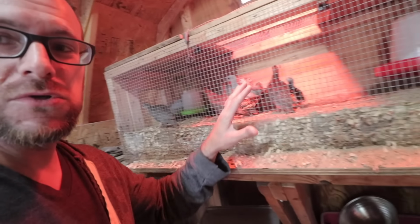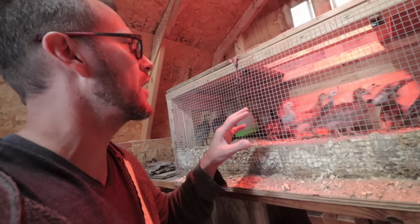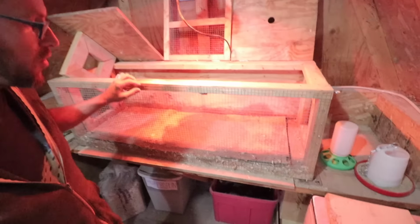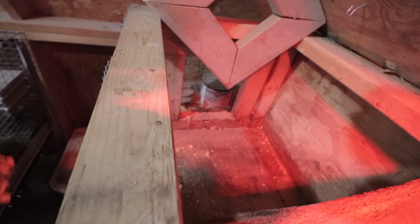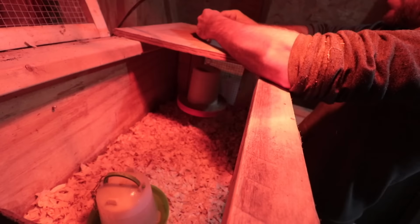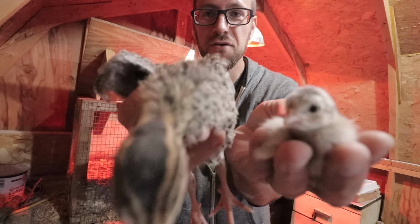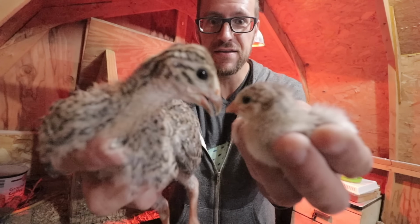So there's something we can do that's kind of cool with this brooder. I do have another brooder. If I need the space, I can get that out. But I can actually divide this up. I've actually got 3 separate areas. There's a wall down here in the bottom, but the problem is I've got to clear out some of the feed and the wood chips in here to get to it. Create a 2 by 2 foot section for these 5 guineas, and then the other 16 or so chicks and guineas can live on the other side of this room. These are our 3-week-old pearl guineas, only a few weeks, and they are that different in size.